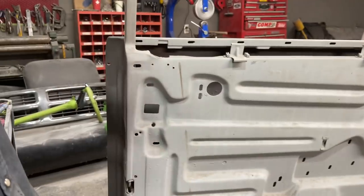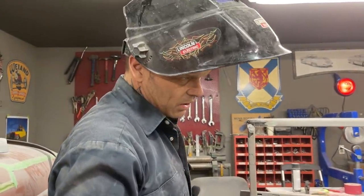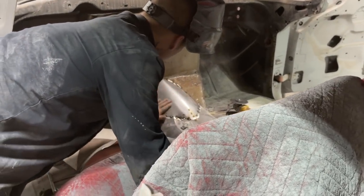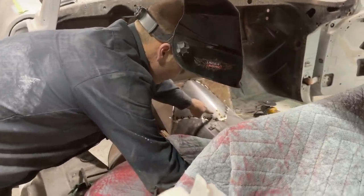I could have tried to cut that little piece off the transmission, but I don't think it would have got it high enough. I'm thinking that with this flat spot there, we're fine. That was too much metal there where it wouldn't come down.